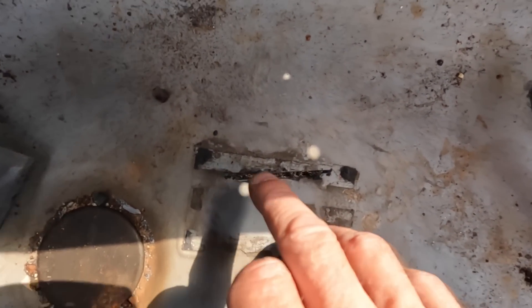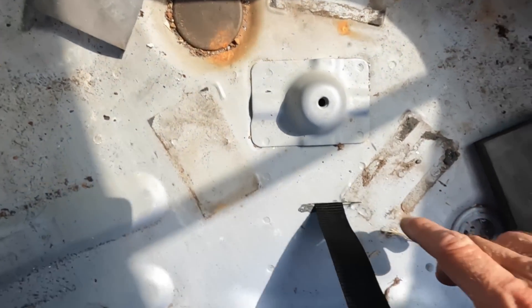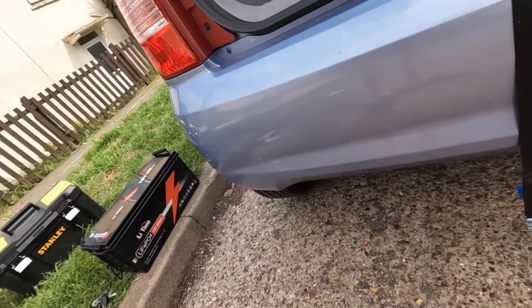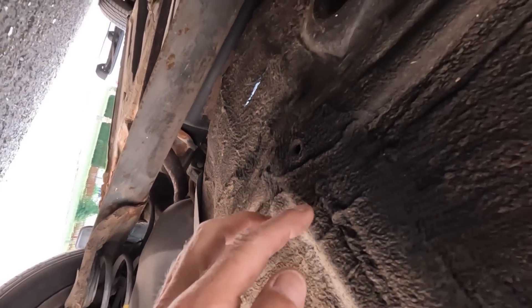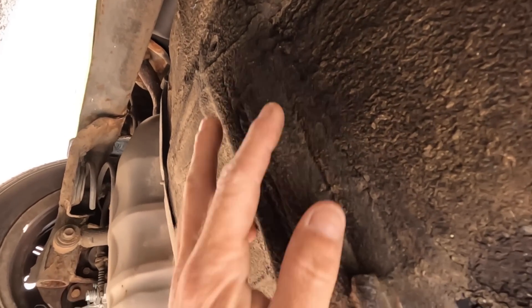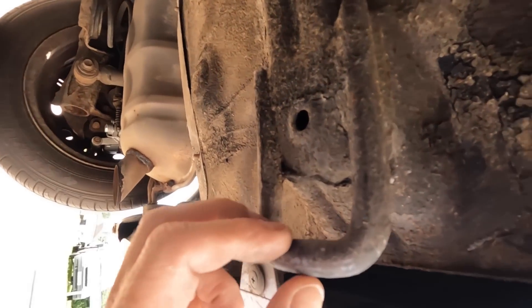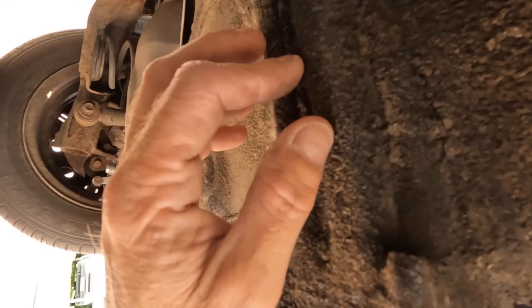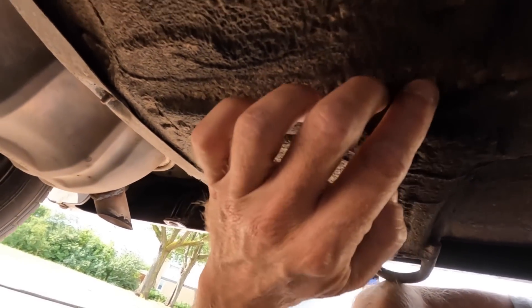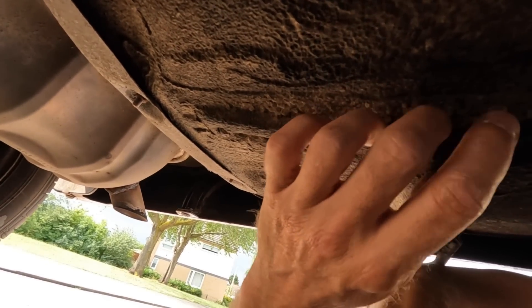We might have a slight problem here. I can see daylight on that one but I couldn't see daylight on this one. Look — there's the one where we can see the daylight, and here's the one that we can't, because whatever this is — the old tow bar thing — it's in the bloody way. Damn it. I don't know how I can do this, and it's actually sealed there as well.